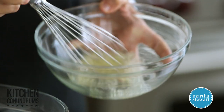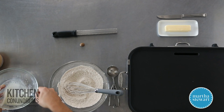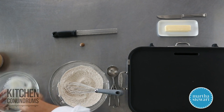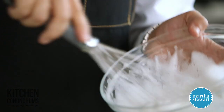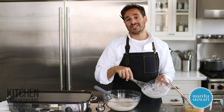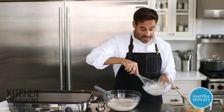Whenever you're whipping egg whites, you want to make sure they are at room temperature. Room temperature egg whites whip to a greater volume than cold ones, and they whip much faster too. Our egg whites are nice and silken — it's a very soft peak here. I don't want to over-whip these. I don't want stiff peaks because they will not be easy to fold into the pancake batter if they're too stiffly beaten.